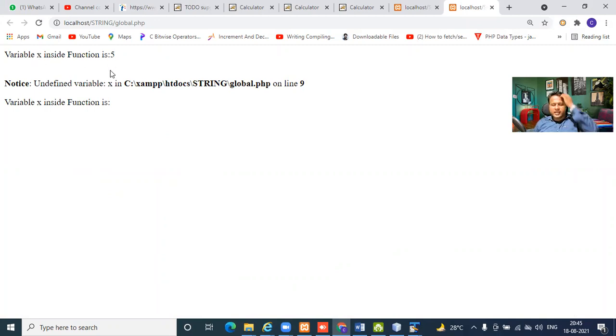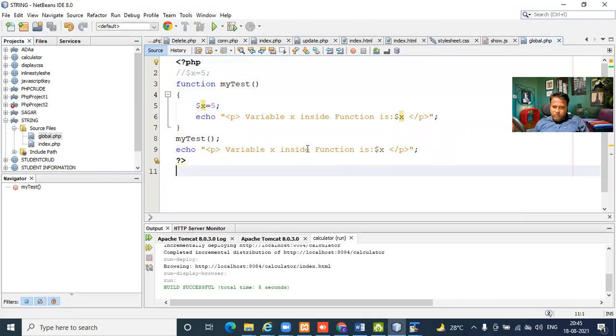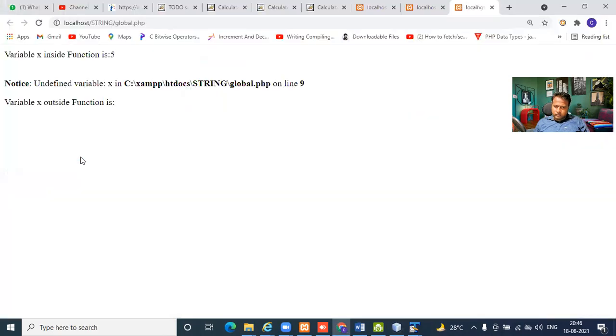Variable x inside the function is 5. Then outside is, sorry, it is outside. Outside the function is blank.